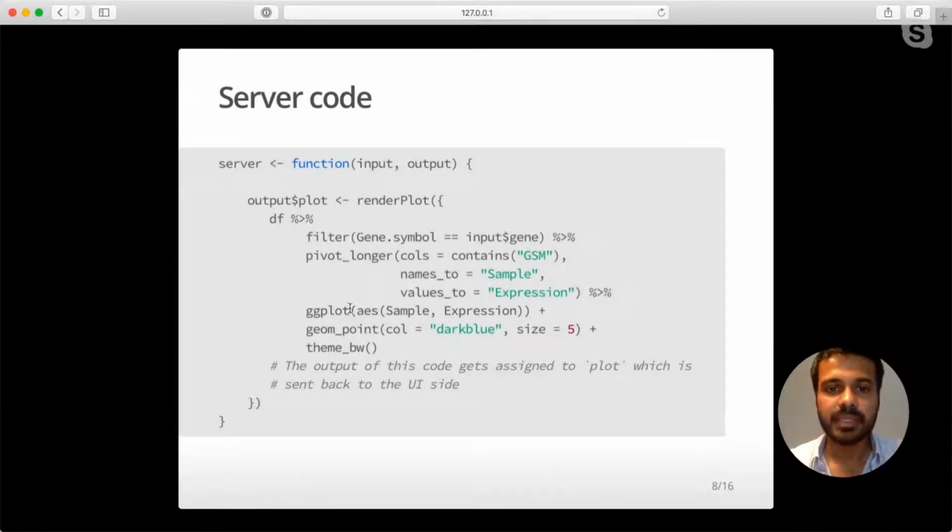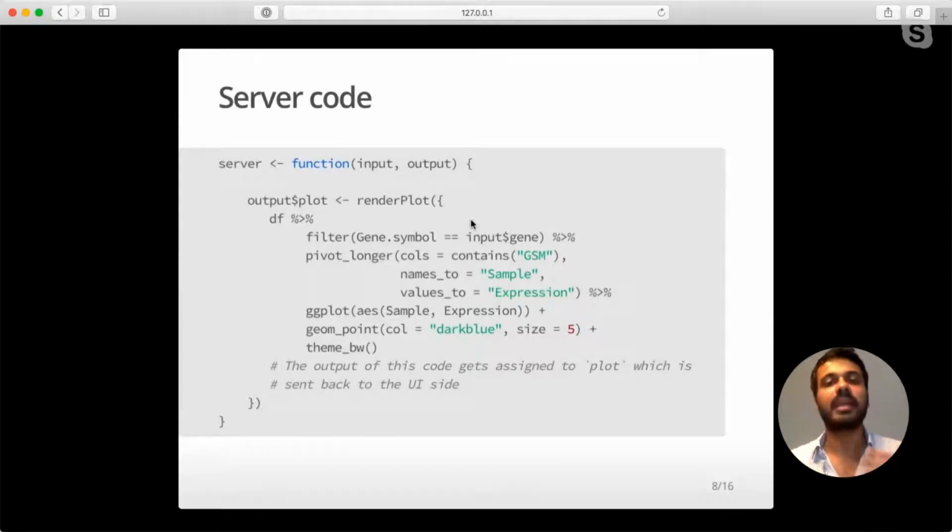The rest of this I won't spend too much time going through. It's really just reshaping the data frame so that we can then use ggplot and geom_point to make the resulting plot. All of this is just things you've seen before. Now, we have to take this code and put it within this function, renderPlot.